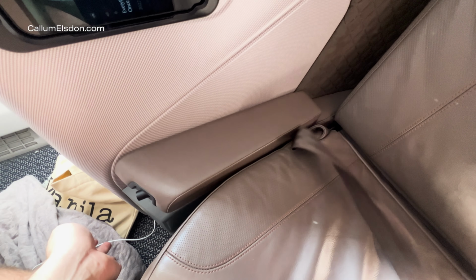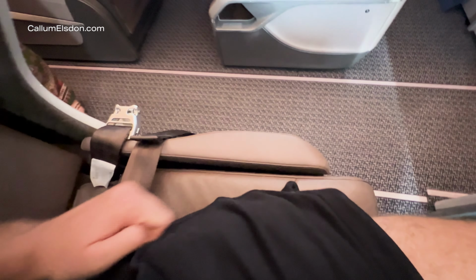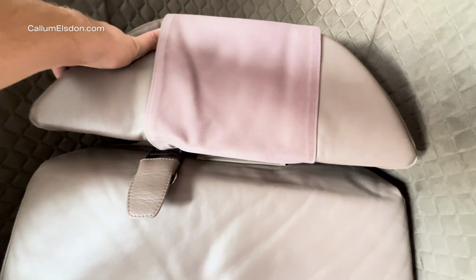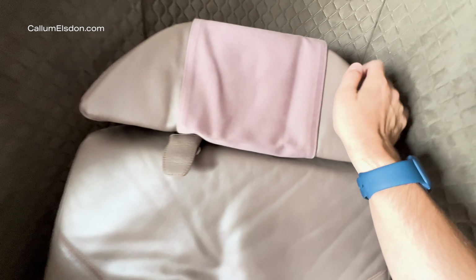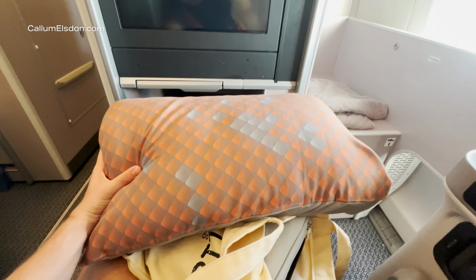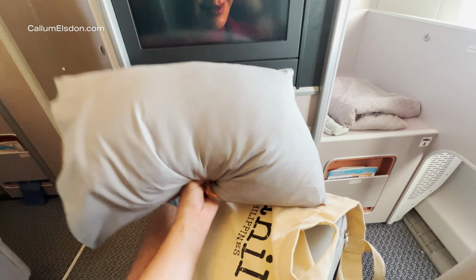Arms on both sides of the seat go up and down to give a little extra room when laying down, which is a thoughtful touch. Meanwhile, the headrest is adjustable up and down and on the winged sides. Singapore Airlines have opted for a 3-point seat belt on this seat design. The upper part only needs to be worn during takeoff and landing though. And a rather plump pillow and blanket finishes off the seat features. Great amenities from SIA.